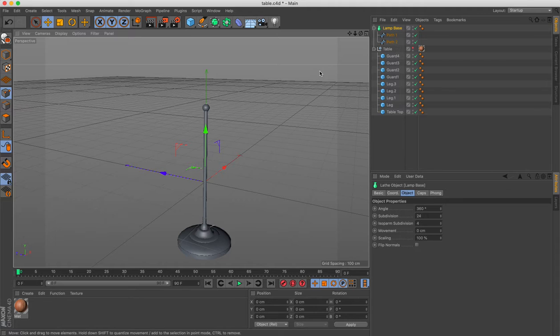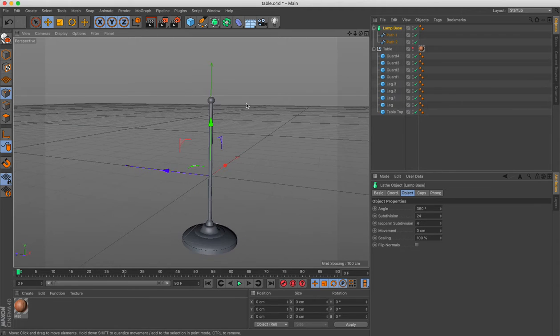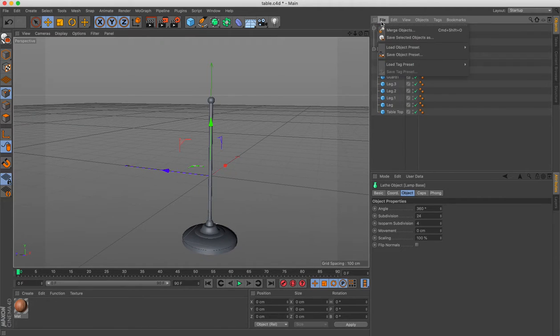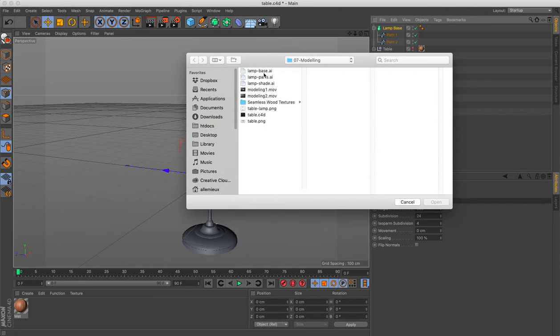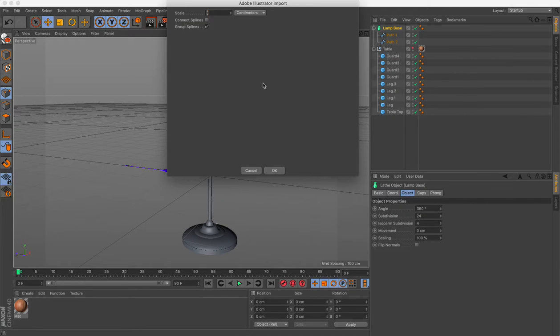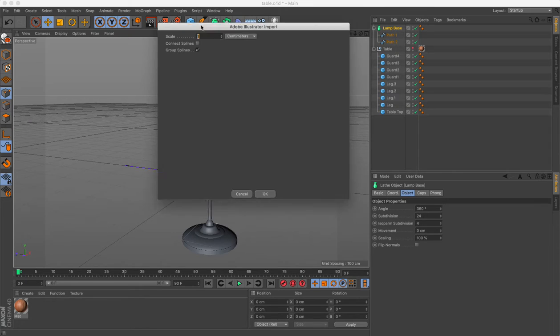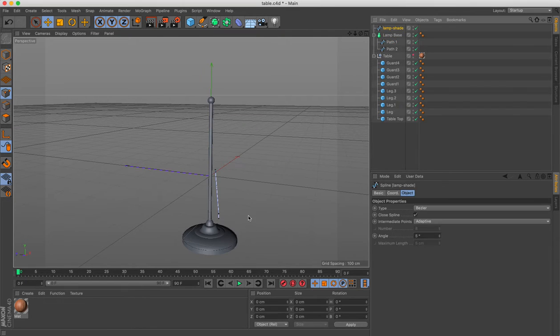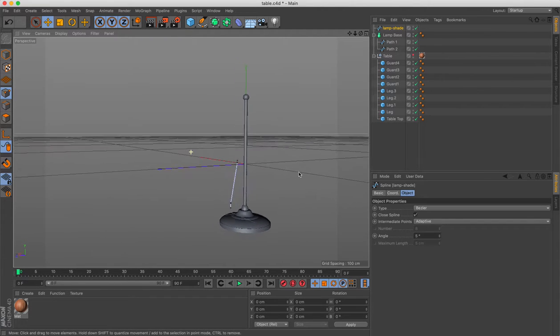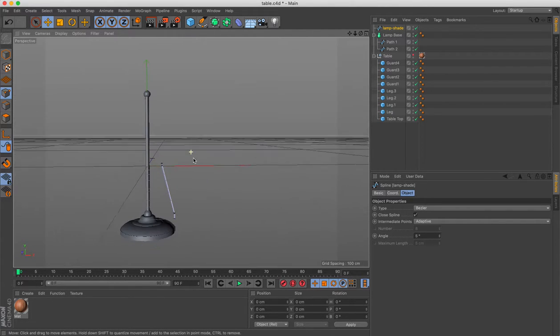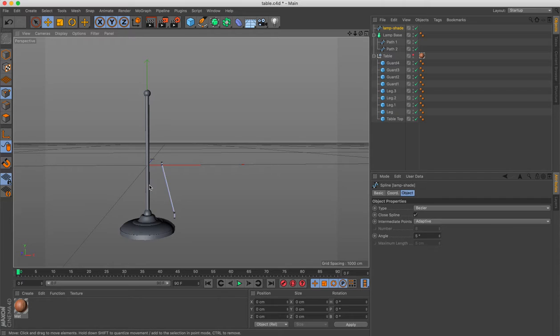And then the second item we want to include is the lampshade itself. So File, Merge Objects, and here's the lampshade. I'm going to pull that in. Again, it asked me for the scale, so I'm just going to click OK on that. And it pulls that in. Now what I'm noticing here is that it is the right distance away, but you can see that it's further down.